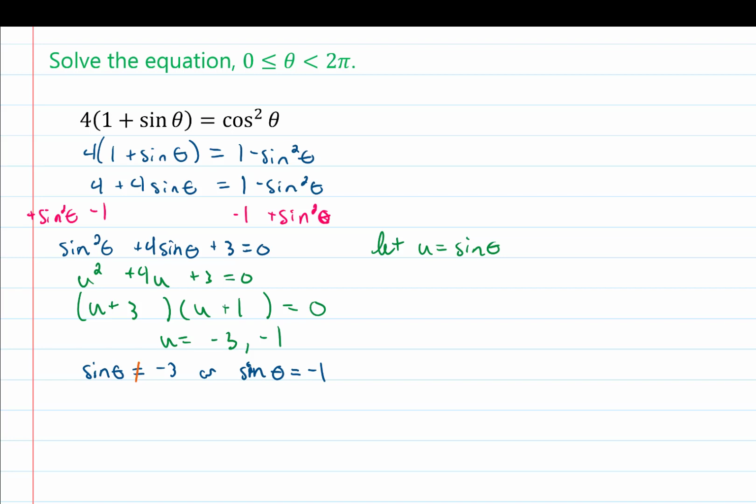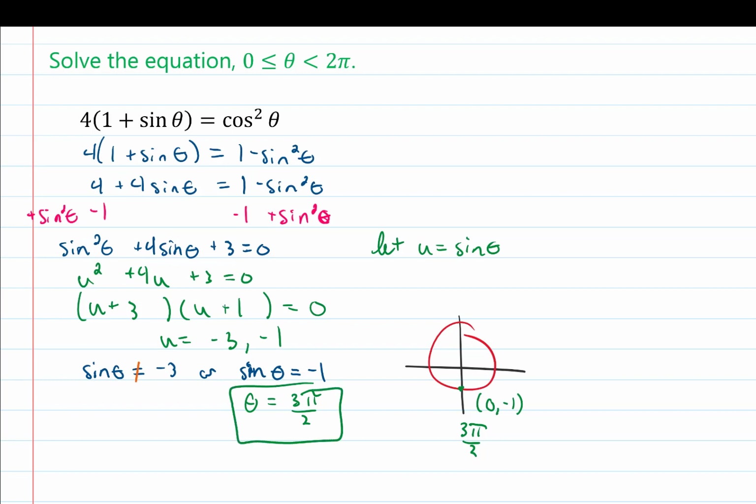We're going to go to our unit circle to solve this. So I'm going to draw my unit circle, and pretend that it's centered on the origin, and it looks much nicer than it does. What we're looking for is where the terminal side intersects the unit circle and has a y coordinate of -1. And what we see is that will occur at this point right here, which has an ordered pair of 0, -1, which means it has a y coordinate of -1. So what angle represents the negative y-axis? That would be 3 pi over 2. So as a result, theta in this case is equal to 3 pi over 2, and that is our only solution to the original equation.